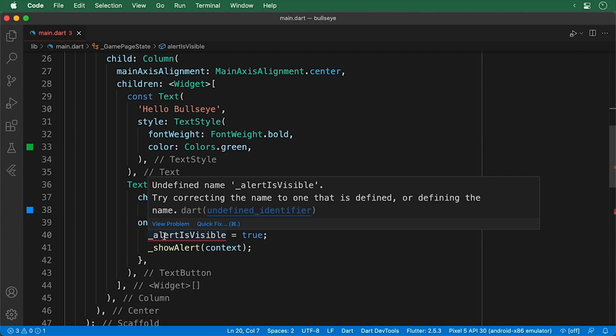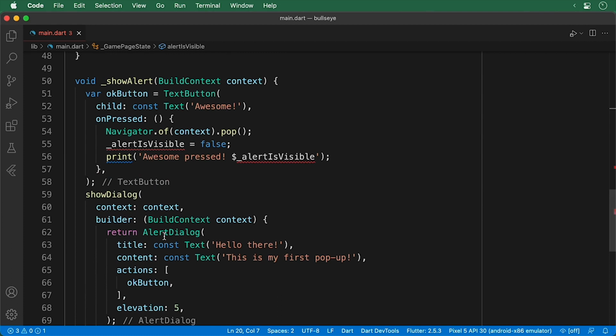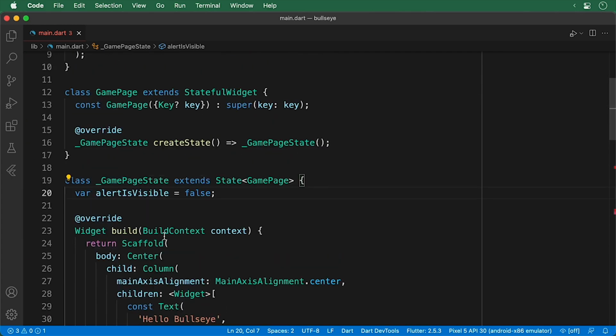If you scroll down, you'll see more errors. Oftentimes, when you make an error, those errors will propagate throughout the rest of your code. So a good strategy is to start with the topmost error and work downward. In this case, add an underscore and the errors go away.